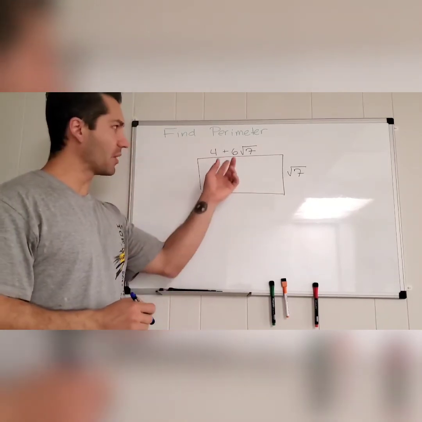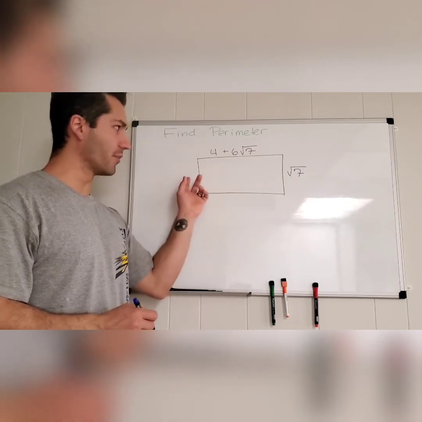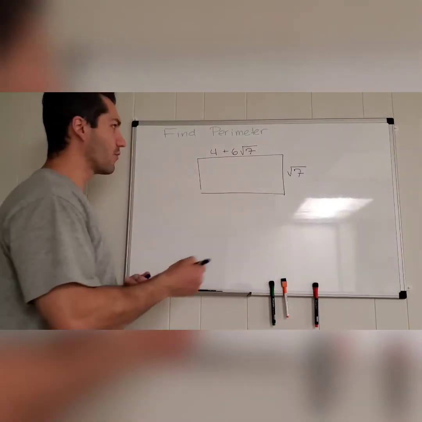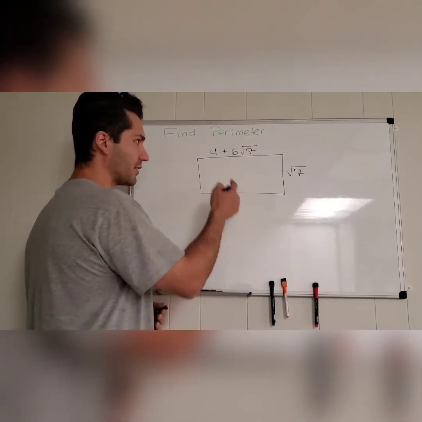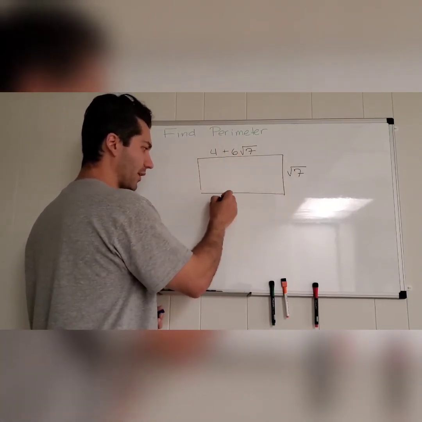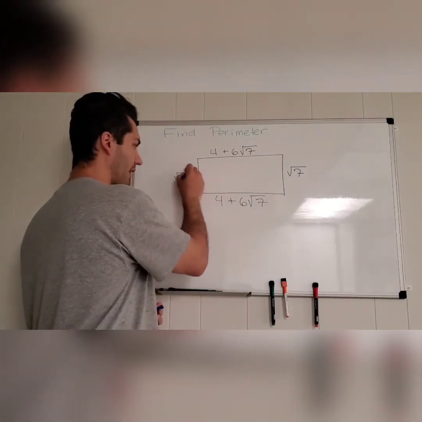Common mistakes that happen, people just add up these two sides. You're adding up all the sides. There's 4 of them. It's a rectangle, so you know very well what these sides are. Now, when I was your age, I literally just added up all 4 sides. I would write this out. I would put it here, and I would add it up from there.